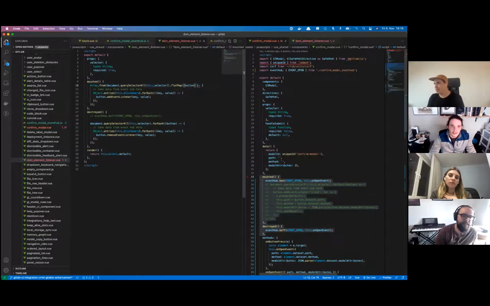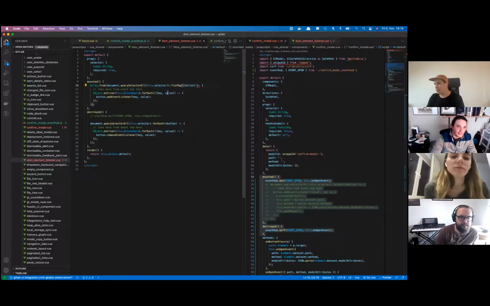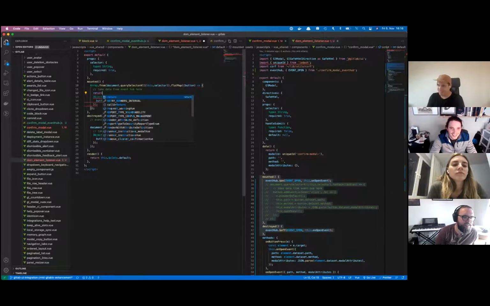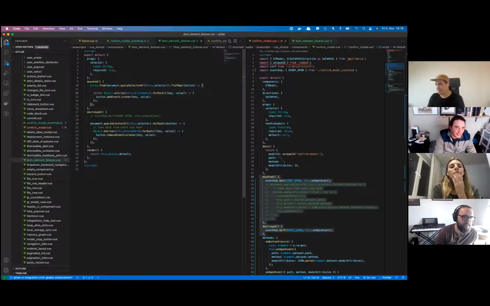And then we're gonna want to return. We could probably turn this into a one-line function. Yeah, we can. We're just gonna return our call to Object.entries, and on Object.entries we want to call map instead of forEach.